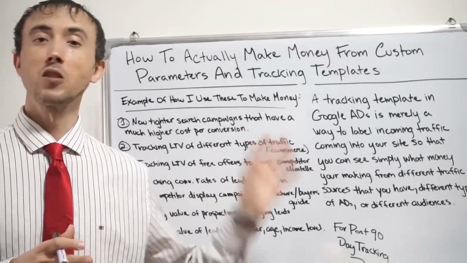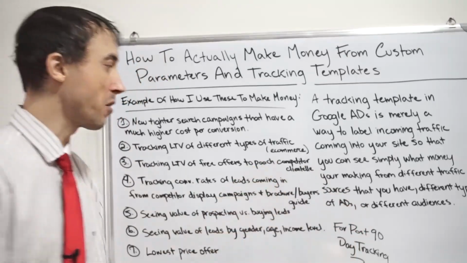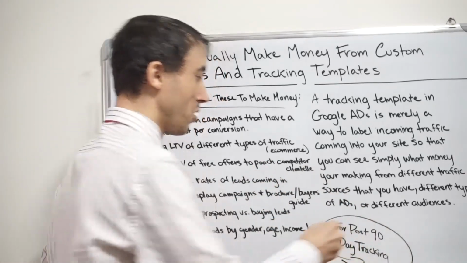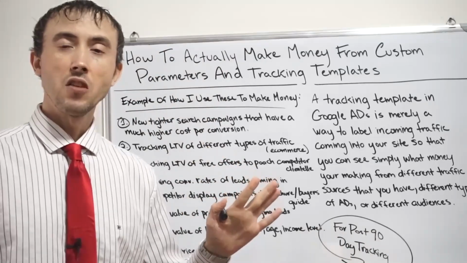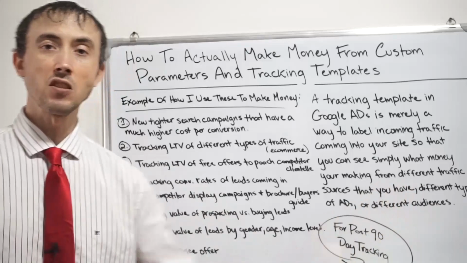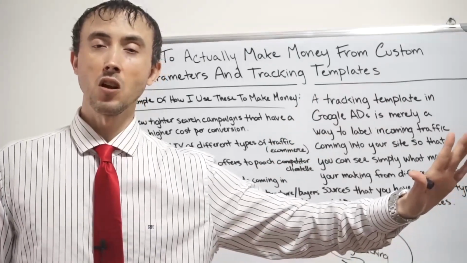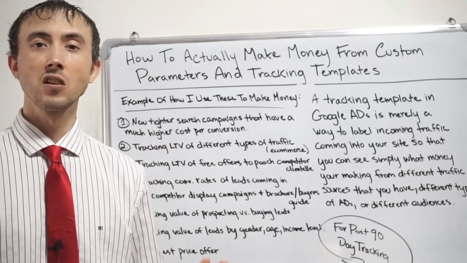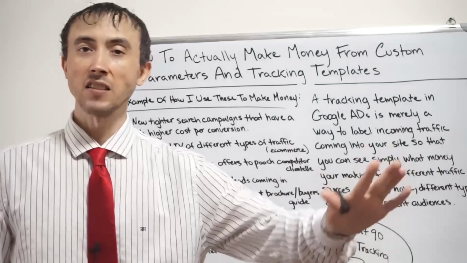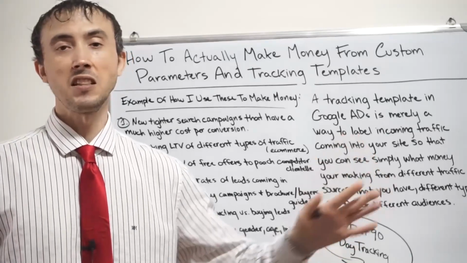So you don't have to look at your Google Ads account to be able to see that data, even though you technically could. But the bigger thing here is, with Google Ads, if somebody doesn't turn into a lead or a customer within 90 days, you're not going to be able to track that lead or that customer past 90 days.